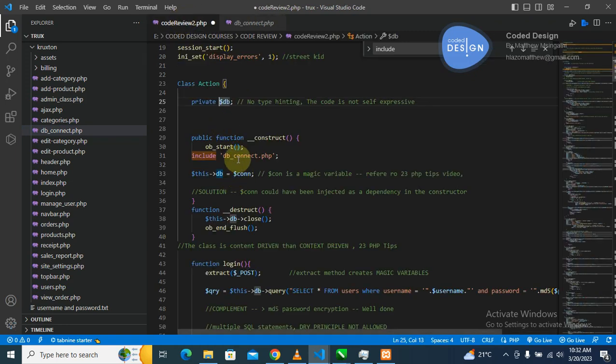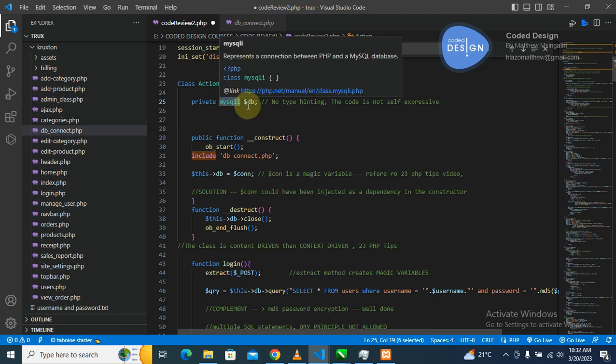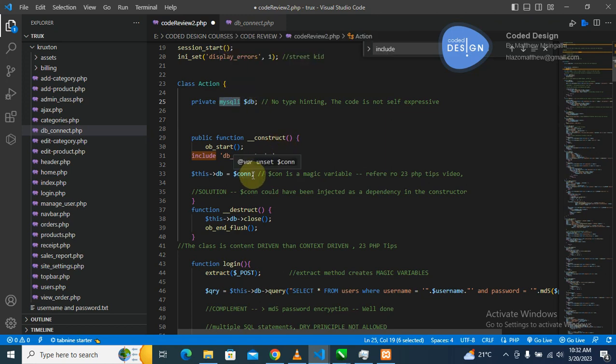Okay, so you can type hint here and tell us that this is not a string, this is not an integer, this is a MySQL type, the one that you are expecting in here, so that when somebody is trying to insert an object of an item, not an object of a SQLite, this instruction can tell you that we are expecting this object, not the object that you are including. So that is type hinting.